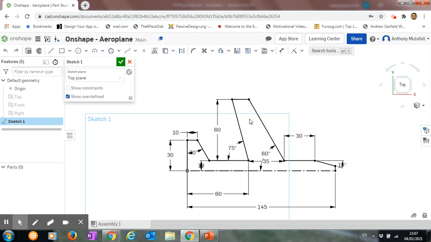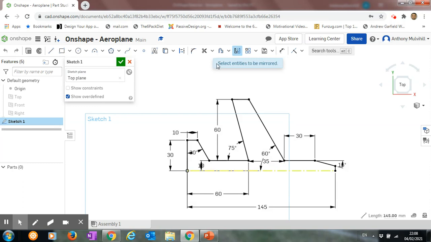So at this point now we're going to learn about another tool, and it's called the mirror tool. So far we've used line, we've used construction, and we've used dimension. The next one we're going to learn about is the mirror tool, and it's this one here. What we're going to do is copy the top half and paste it down to the bottom half by mirroring it over. So I'm going to select the mirror tool here. Click that. And it's telling me to select a mirror line. If you remember at the very start, the line that's technically in the middle of our object is this guy here, the center line. So I'm going to select that as my mirror line.